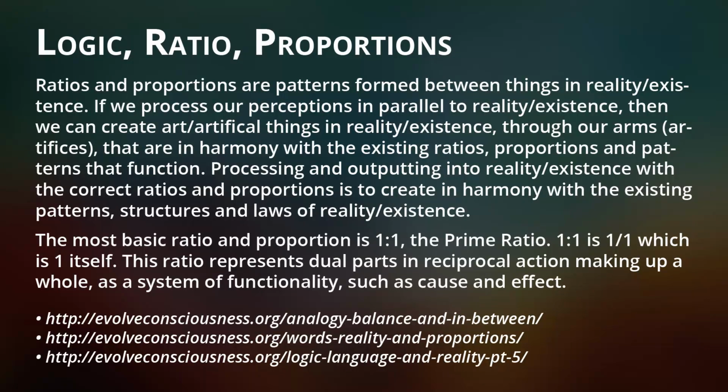You're going to process in parallel to reality and existence rather than imagine things that don't exist and believe them to be real. Processing and outputting into reality and existence with the correct ratios and proportions is to create in harmony with the existing patterns, structures, and laws of reality or existence. So when you process with logic and then you output with your actions and the wisdom of reality, with the correct ratio, when you have the correct proportion, when you compare one thing to another and you find the pattern and you repeat it and you verify it, which is science, the repeatability, you repeat it and it's still there, that's an aspect of existence.